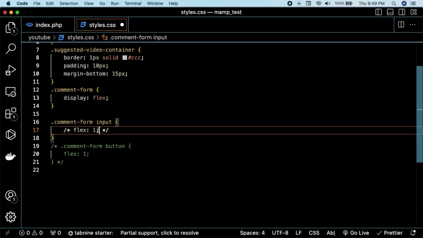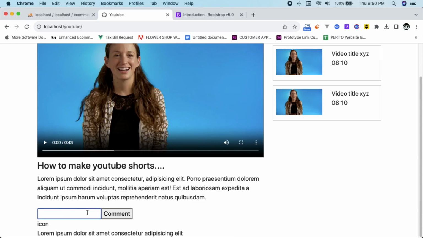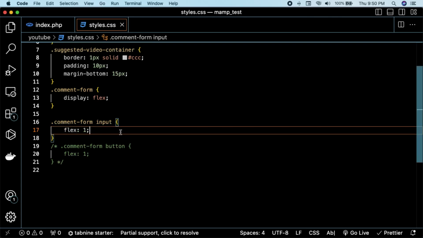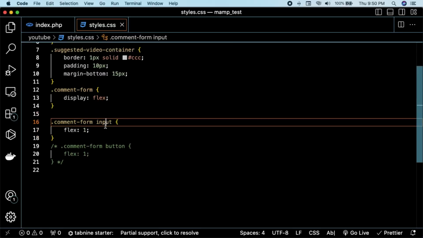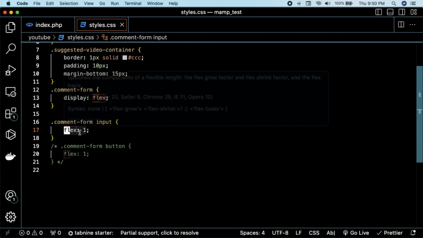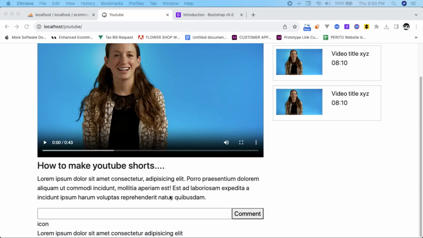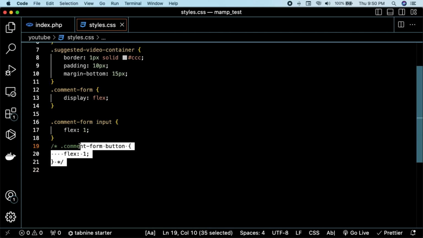No, bro. Look, this is basically meaning flex grow actually. So if I don't put this, it's like this. But as soon as I add flex 1, it'll expand. Okay, it's only to be put on the child element, only on the flex child element, not on the parent. So it's a flex property, a property for the children. So here I can add 1. When I add 1, it will grow whatever space it has. It will try to take the maximum space.